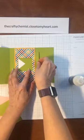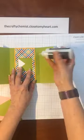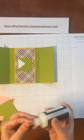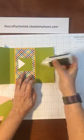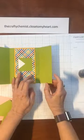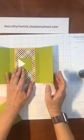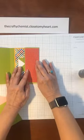And again, make sure this is centered. And then I'm just going to put a line going down. This is a new bottle. If you remember last week, I almost ran out. Okay, so I'm going to put liquid glass there, or put your score tape, and then I'm going to close it.